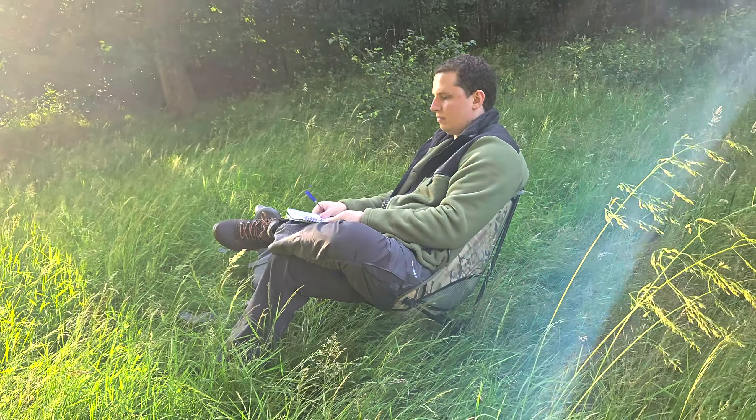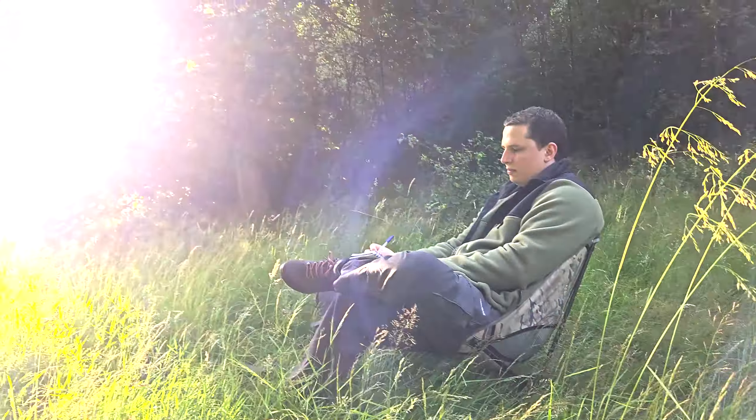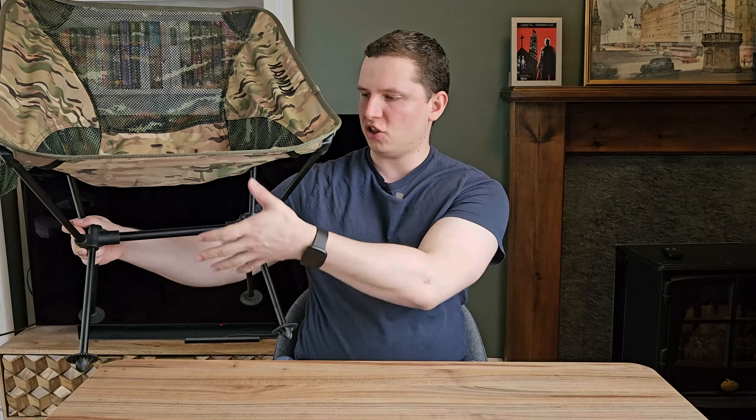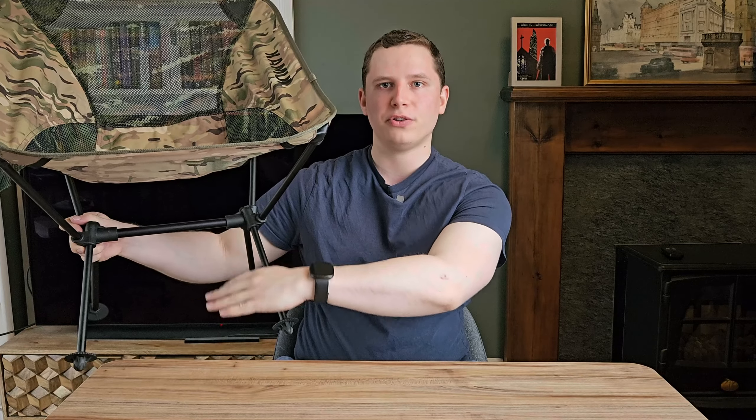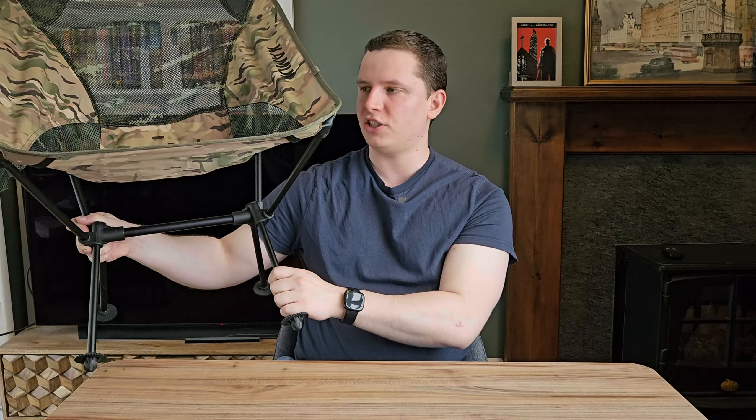When it comes to comfort, these lightweight chairs are never going to be as comfortable as big heavy conventional camping chairs, but they are better than sitting on the ground or on a tree stump. There is a bit of instability if you lean really far back — you're likely to tip over — and if you lean far forward diagonally, such as reaching for a drink, there's a chance of tipping as well. Overall I actually found the chair pretty comfortable. You feel quite well supported, and even though there are no armrests, the fabric tightens and gives you a bit of underarm support. It is quite a low seating position, so if you have bad knees or problems getting up from a low seat, these chairs might not be right for you.